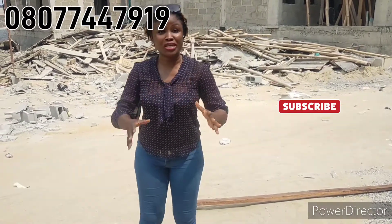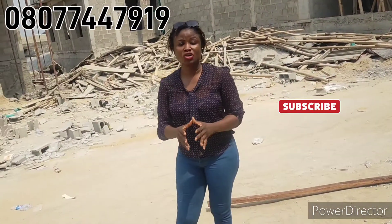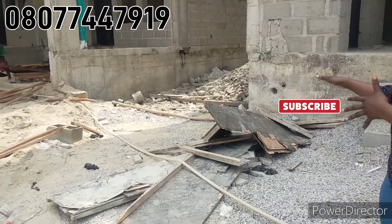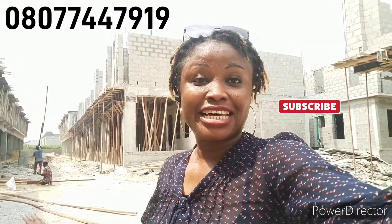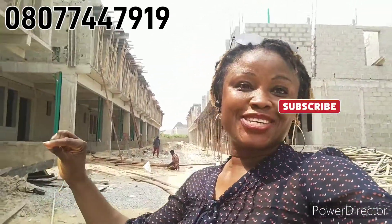Talking about the solidity and quality of building — this is one of the premium developers who make wonderful building structures that will stand the test of time. You can see the high foundation of this building. It's a very serene, beautiful location. You can buy for personal use, for investment purposes, or for shortlets — that's the Airbnb. Take advantage of this; I'll show you around the rooms in the building.